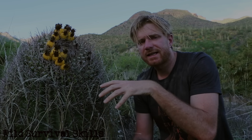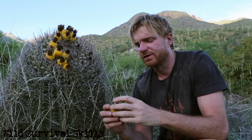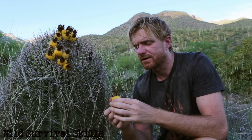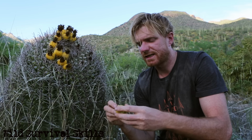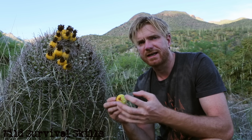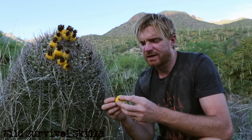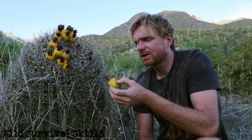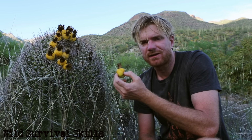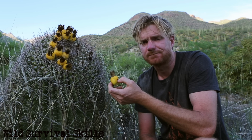The good thing that I can get out of this are these fruits. At this time of year, this is the one cactus that's really fruiting, and so this is going to be a staple food for me out here. But what I can do is just take these fruits, and these guys are just slightly early, but they still taste pretty good. They have a very kind of sour taste to them. But the yellow part is very edible. Green part might just be a little ripe right now. And that's a super good edible. It doesn't have thorns on it or glochids or anything that you need to worry about. And so barrel cactus is one of my favorite foods out here right now.